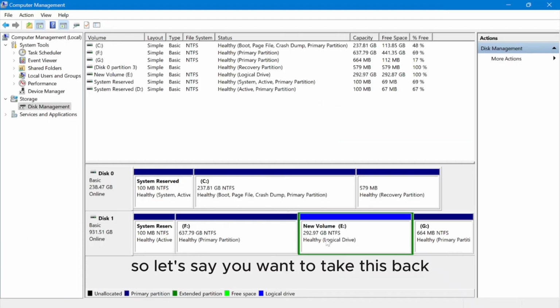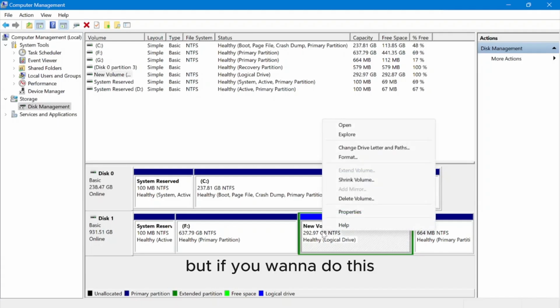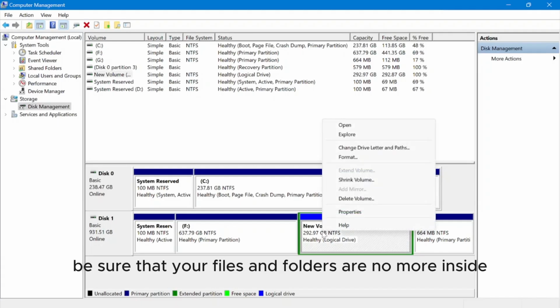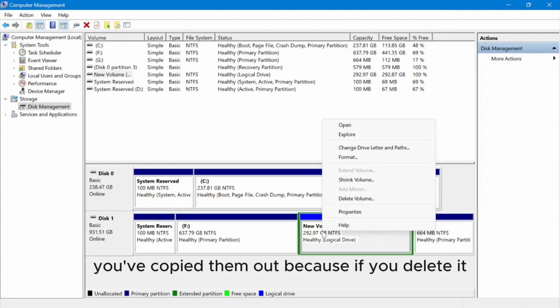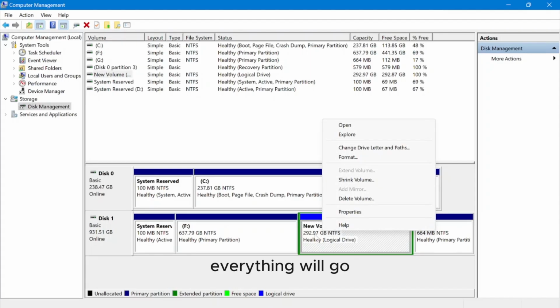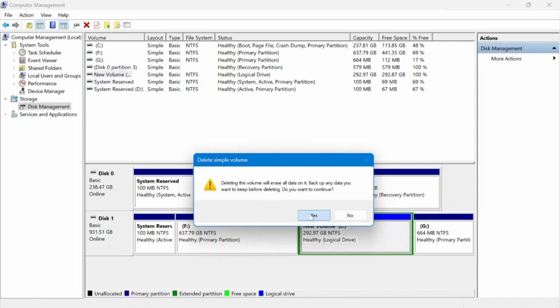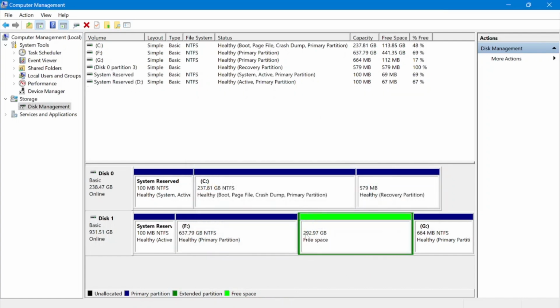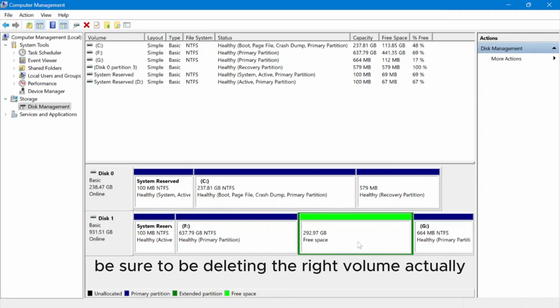Okay, so let's say you want to take this back, you don't want to partition again, right? So what I can do is we have to delete it. But if you want to do this, be sure that your files and folders are no more inside. You've copied them out, because if you delete it, everything will go. So I'll click on delete volume. Yes. Be sure to be deleting the right volume actually.